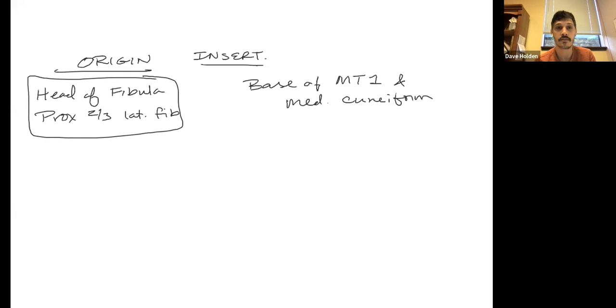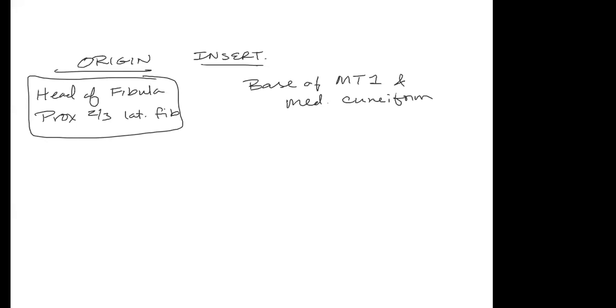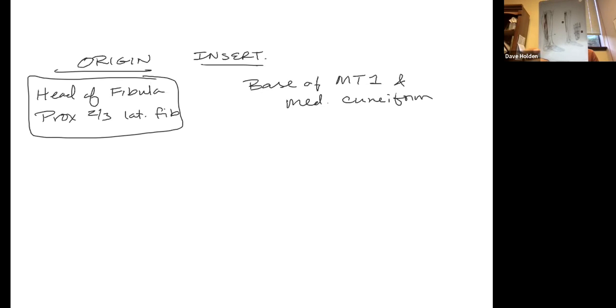Kira? Peroneus longus. Origin, head of the fibula and the proximal 2/3 of the lateral fibula. Its insertion is going to be at the base of the first metatarsal, way down there on the bottom of the foot. Ooh, look at that, way down there on the bottom of that foot. Base of the first metatarsal and the medial cuneiform.